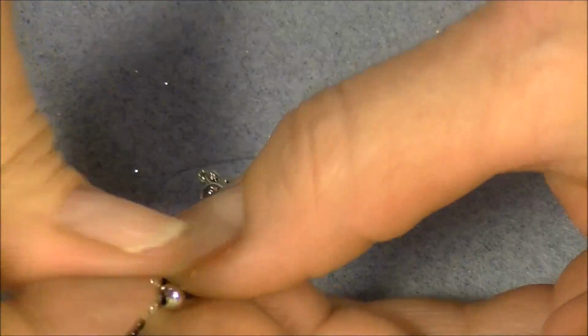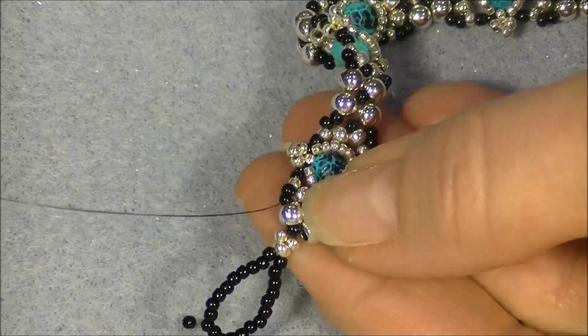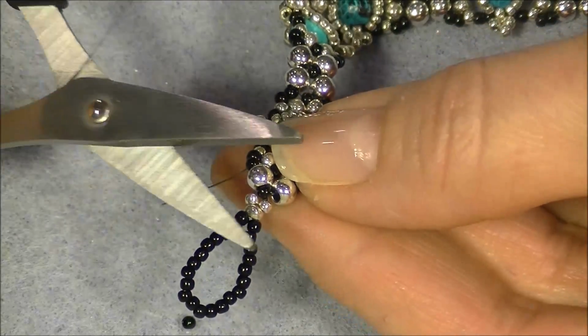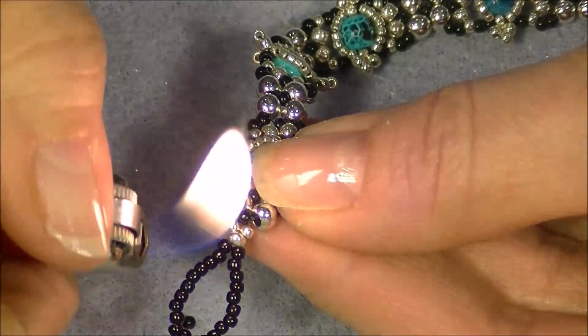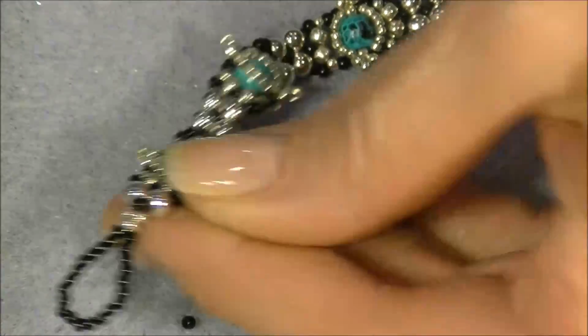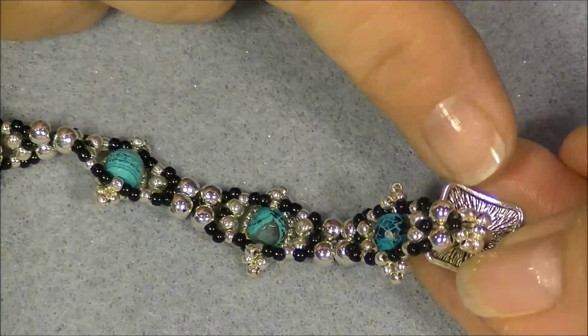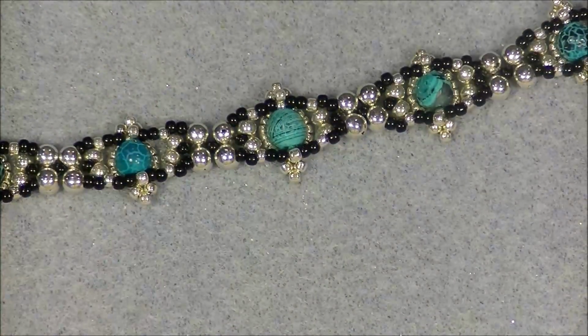and then I will cut my thread off. I hope I was in frame, sorry if I wasn't. I'm just sewing around to secure everything. I'm going to cut this off, maybe a little shorter than that, and then I'm going to blob it down with my lighter, tuck it between the beads. And I did that on this side too. I cut my tail off and burned it down so that it won't slip through the beads.